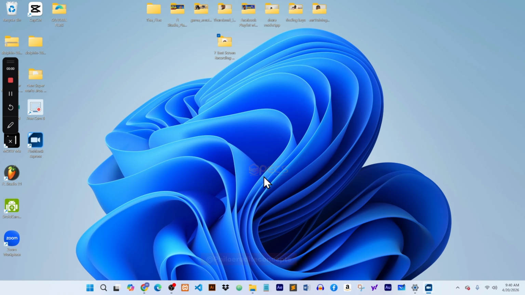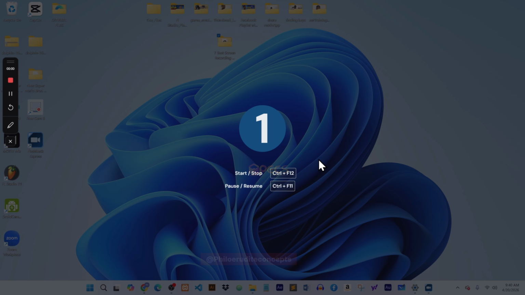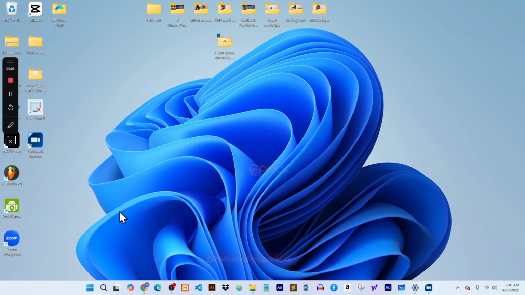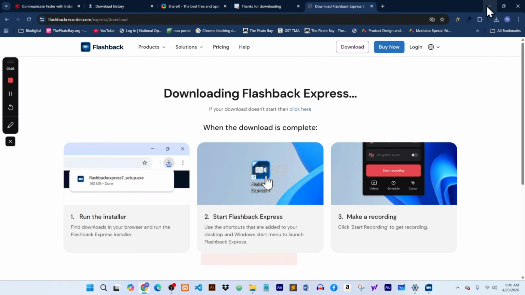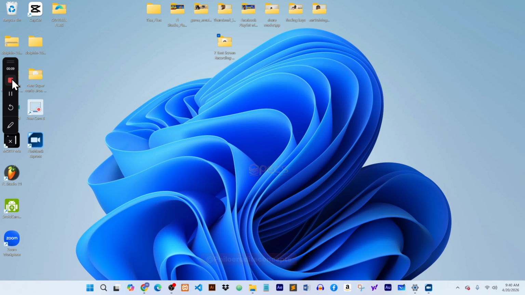So I will click on start recording. Then a countdown. We have it down here. Okay, good. So let's open and see if it's working. Okay, then let's head out again and see. Okay, so on your left hand side here, you can see the timer here. If you click here, you stop recording, pause, retake it again or delete. Then here you have the pencil icon, which you can use to point.